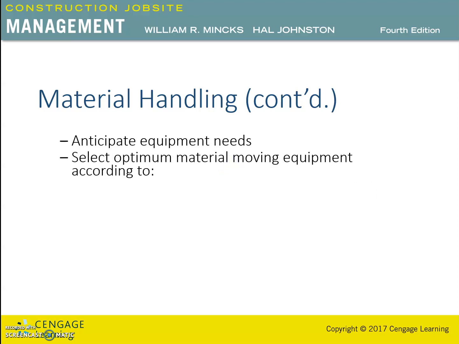Okay, next material handling guideline is select optimum material moving equipment according to these criteria. Okay, cost. So there are many ways to move and lift material into place. Most construction lifts and moves can be performed manually rather than using a crane, forklift, or other methods. So cost, of course, is the prime consideration, but a number of other factors should also be considered.